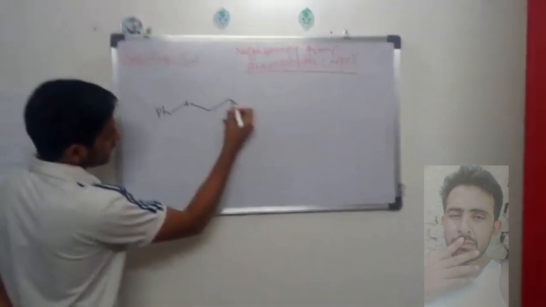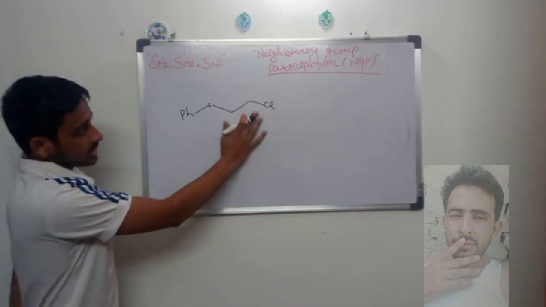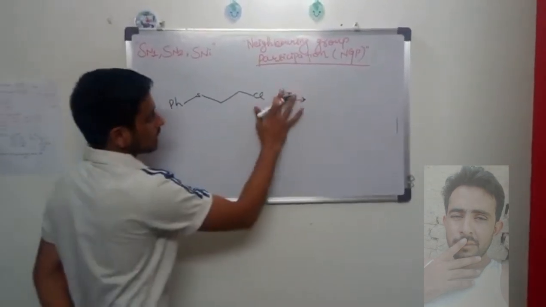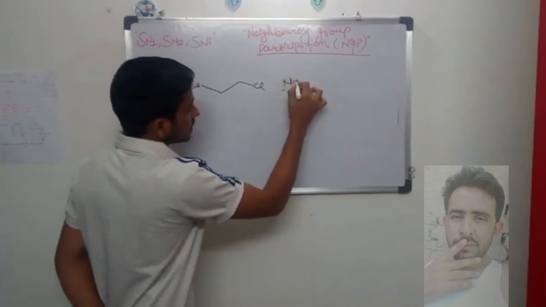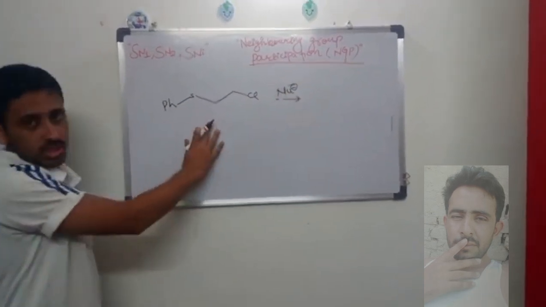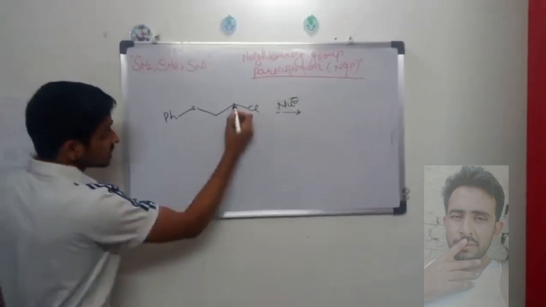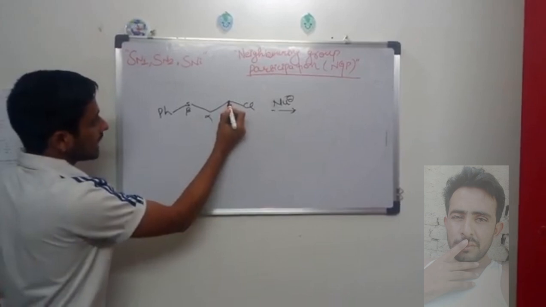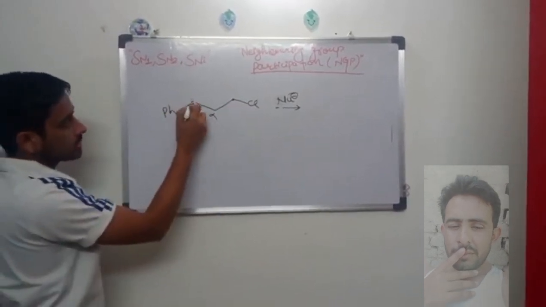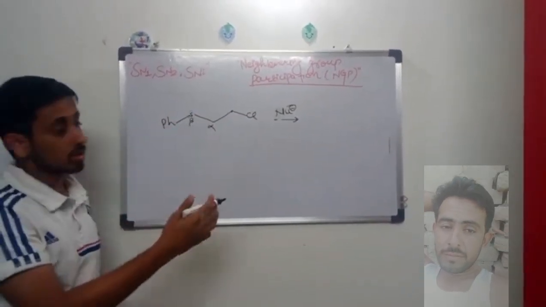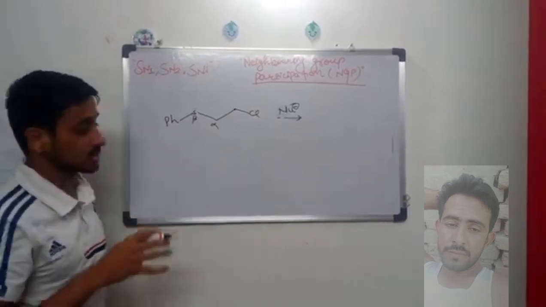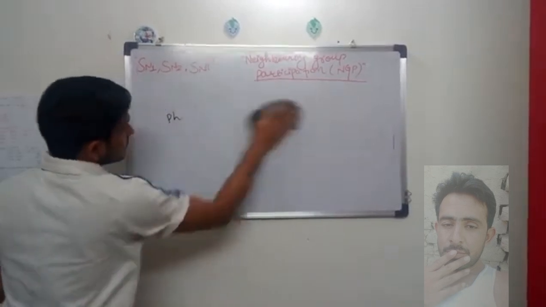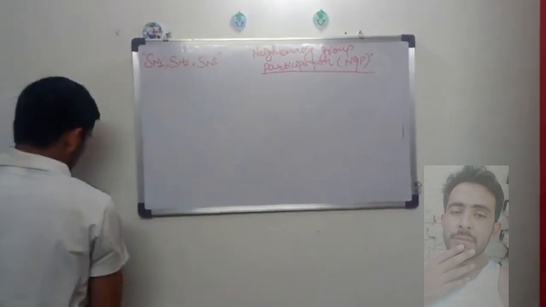So a very simple example I have taken. Here this is a normal SN2 reaction. We will think if we add any nucleophile, but it is not normal. There will be a change in the rate of reaction. So this is the alpha carbon, this is the beta carbon. From the leaving group, at the beta position there is a sulfur atom which can act as a neighboring element or neighboring group that can participate in the reaction. So this is NGP. We will discuss this later. Before that we have to see some important points on NGP.